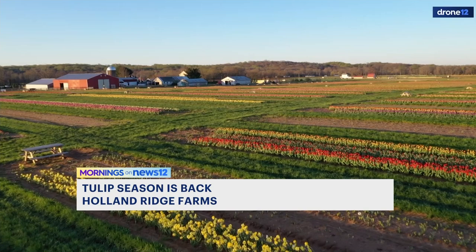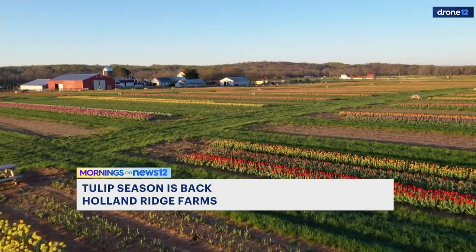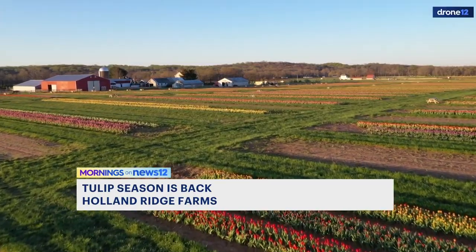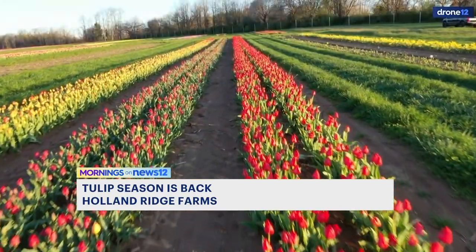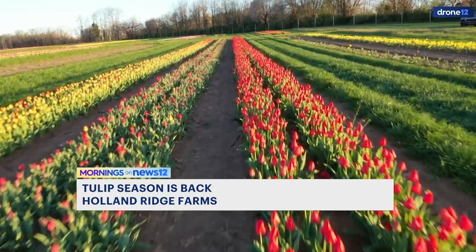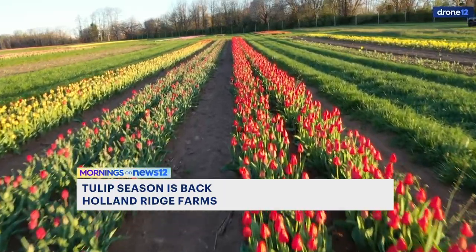Well, this year we doubled in size, so we have 300 acres. We planted 8 million bulbs this year. We have a complimentary shuttle hayride that takes you around the entire farm, because 300 acres is quite large. We have new animals — mini animals that you can feed — and we have larger animals. We have a dike that shows the whole story of Holland with all the sailboats. It's just a wonderful, peaceful, amazing time to come here.